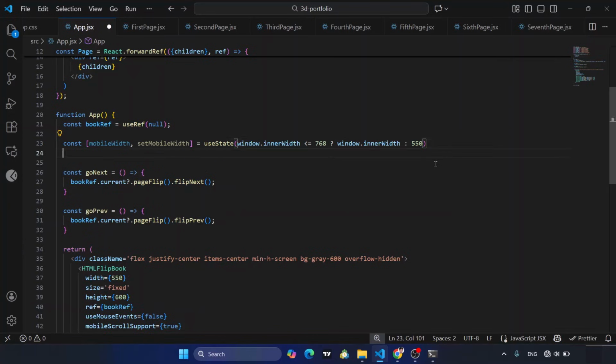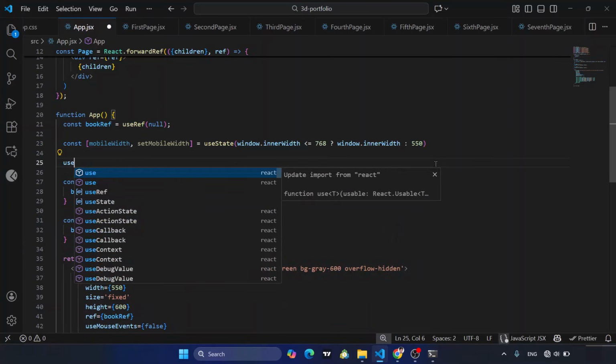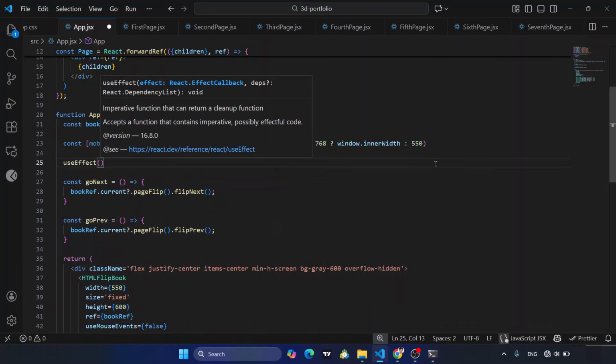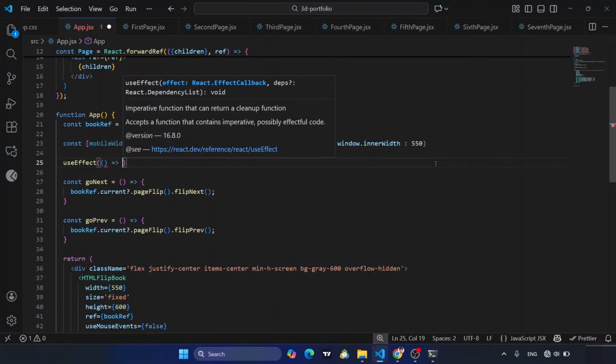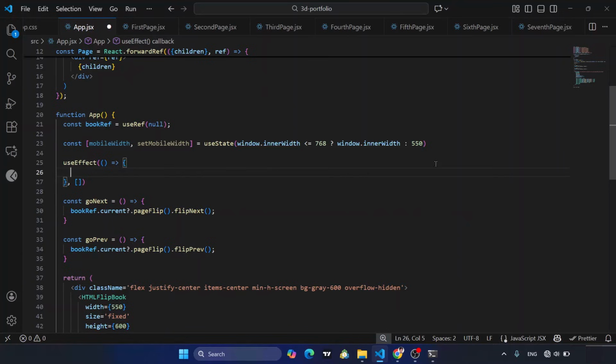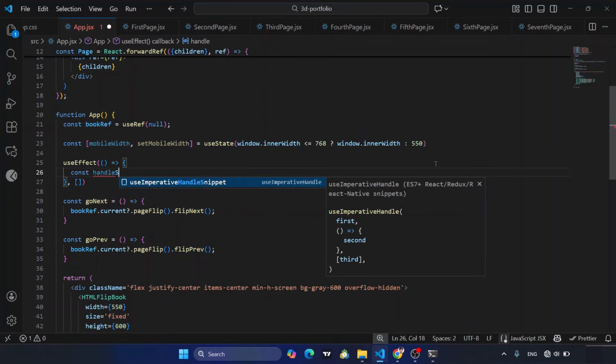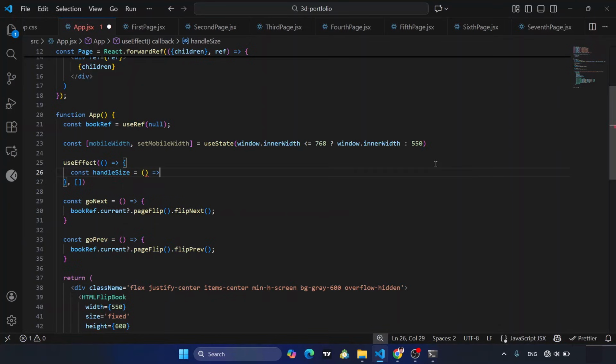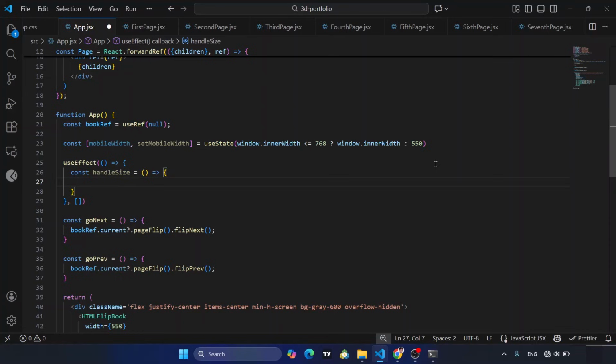Now we will make it dynamic. Let's use the useEffect hook to make it dynamic. So inside this, we will create a function const handleSize equal to, inside this method.